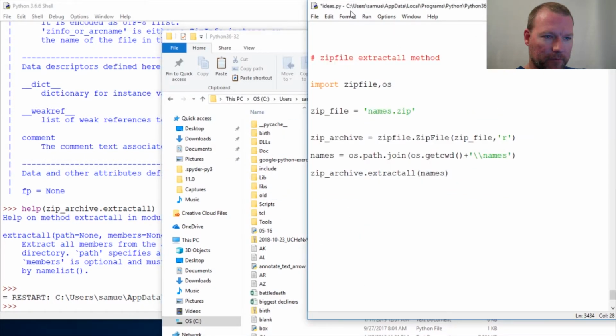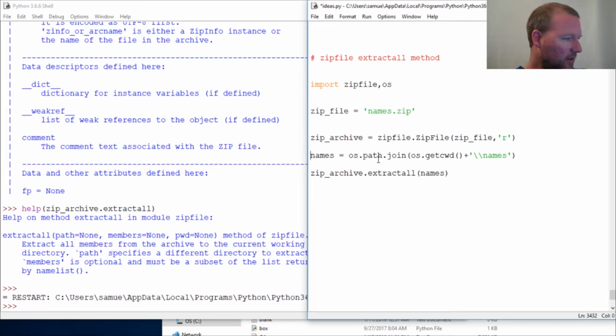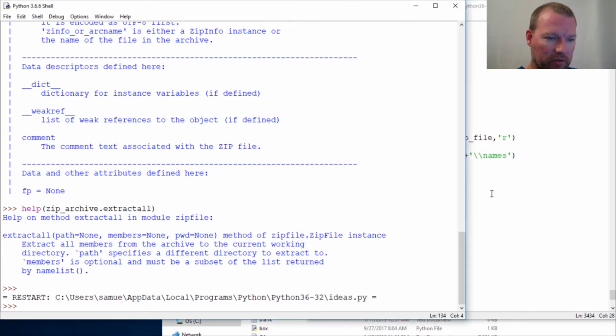So now I'm going to put names in here: path.join of the current working directory and names. I gave it an argument, a path, creating a new directory, subdirectory, folder, whichever term makes more sense to you.